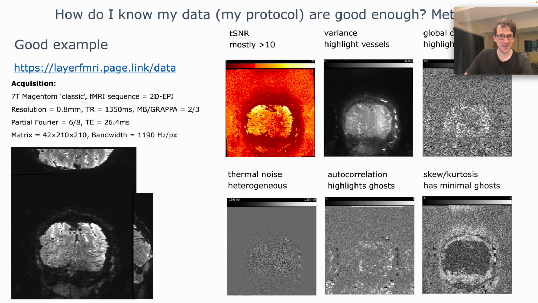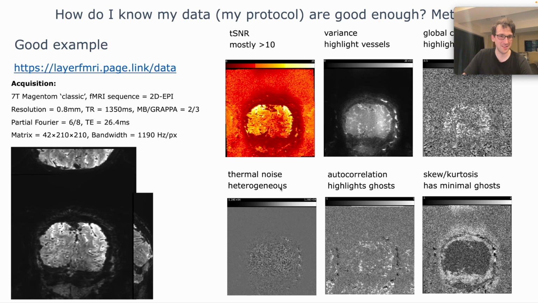Another measure that I find sometimes useful is the global correlation. So basically when you have a brain mask, just extract the average signal time course from that and correlate it with each voxel. And usually this is driven by vigilance, by your task, or by physiological noise, like true physiology parameters, oxygenation changes due to breathing changes. You want to see the vessels and gray matter in this metric.